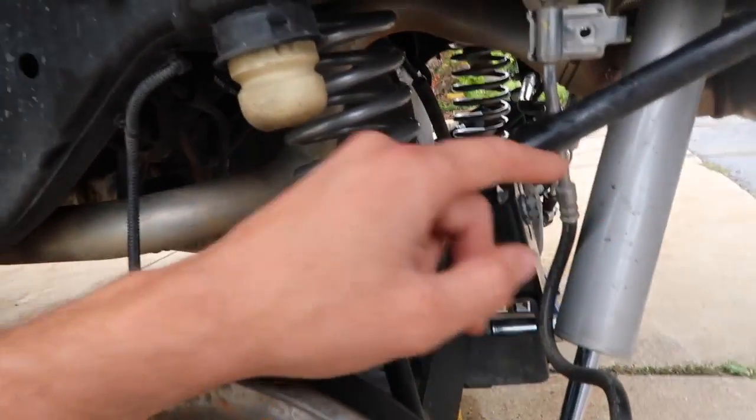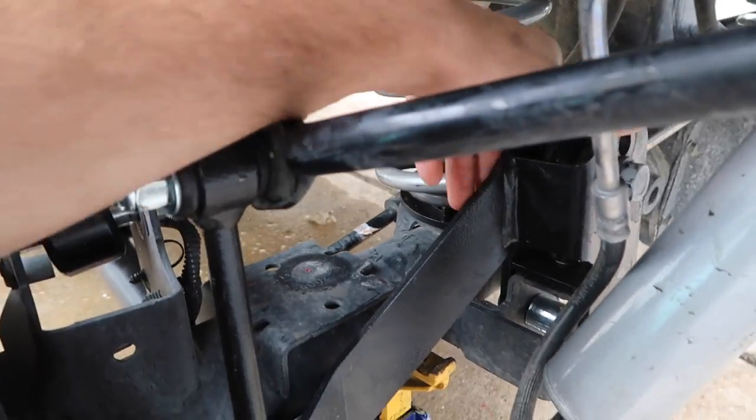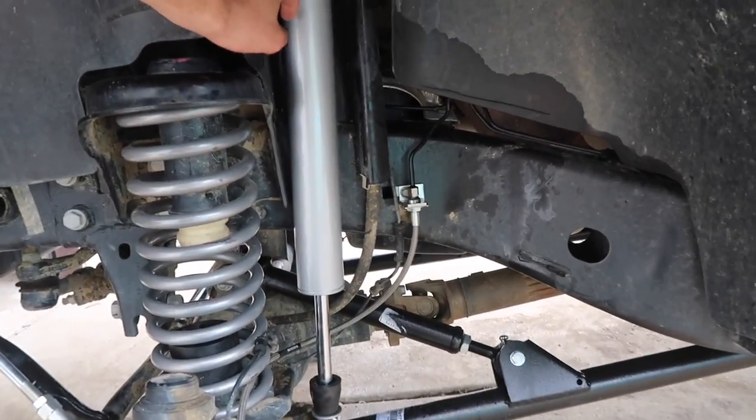It is now the next morning and I have very little left to do. We got the springs in, the shocks in, all the control arms are in as well. The rear track bar relocation mount is in place. The only thing left to do is the brake lines and the front track bar. Also, I forgot actually. So there's two things left in the front. There's track bar and then there's also a little relocation kit for the top of the shock.